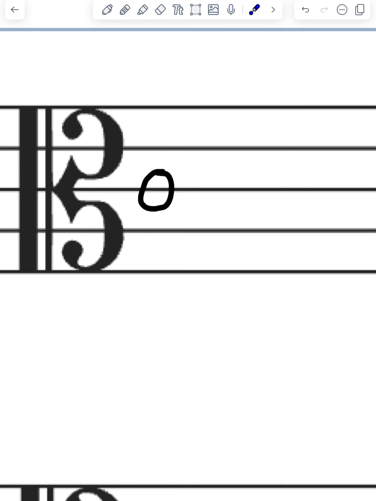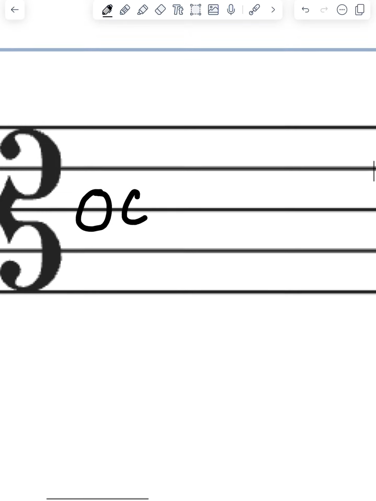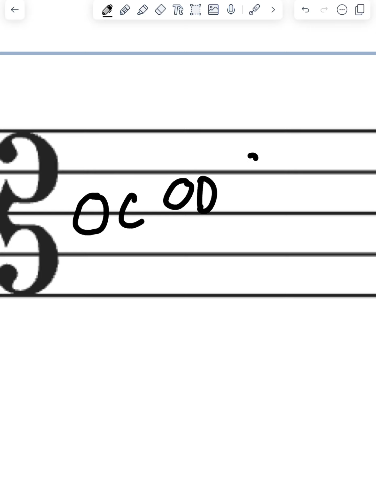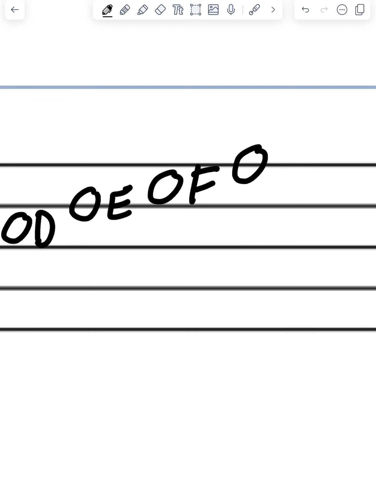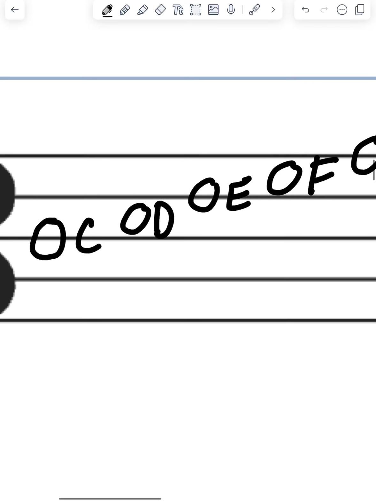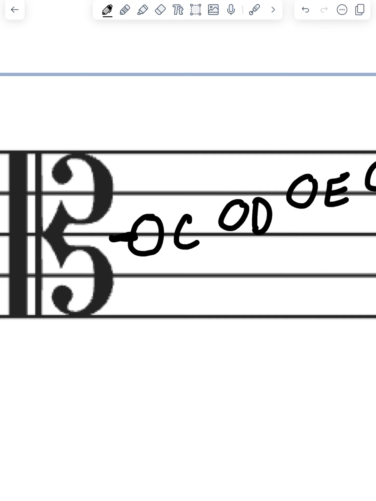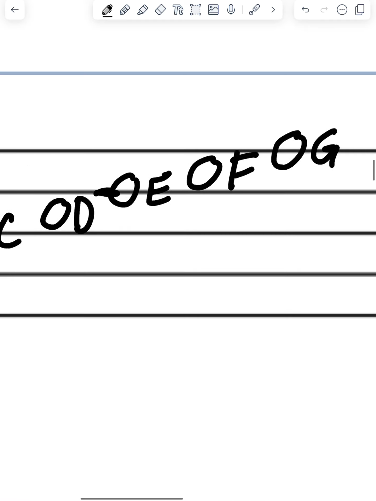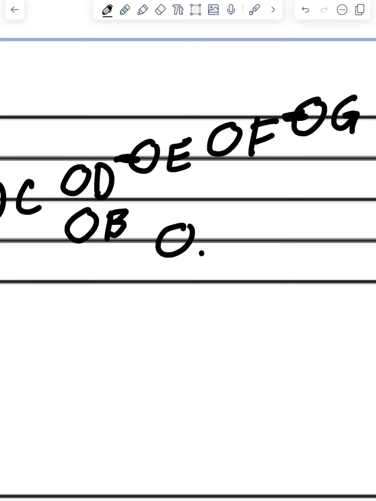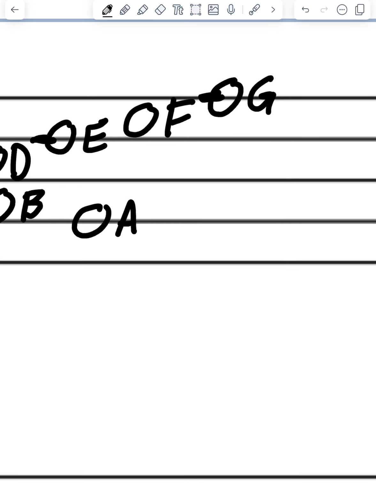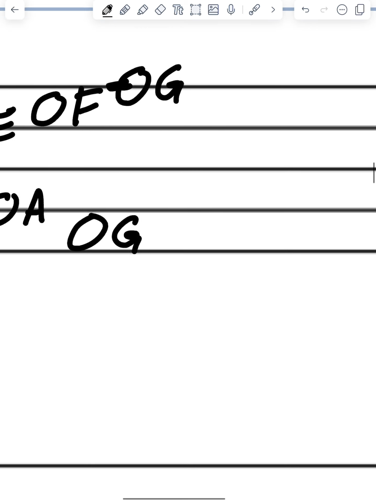But the big thing that's important to remember about our C clefs is that this little arrow bit points to the line for C. And this is where I really just use the musical alphabet, and I just figure, all right, I'm going to count up as I need to. Now, over the years of me doing this, I've gotten a little better at recognizing patterns, where if C is on the middle line, I know the next line up is going to be E, and the line up after that is going to be G, and so on and so forth. But again, that's after many, many years of doing this and of having to count up and down for a long time. So if you're still somebody who needs to count, don't feel bad.